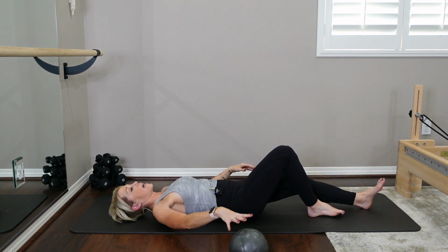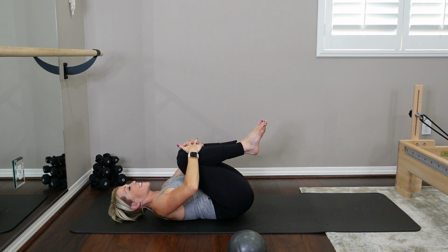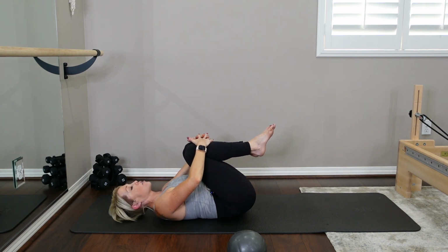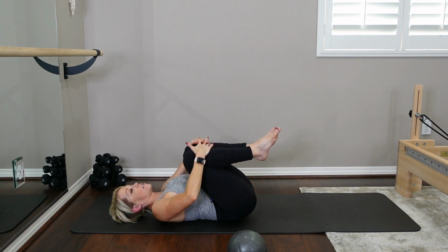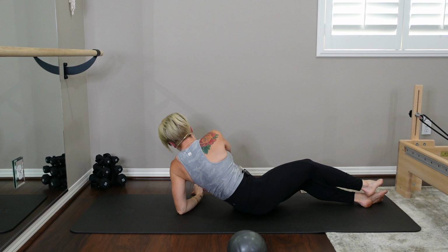Leave your ball on the side. You no longer need it. If it rolls away, let it roll away. Give your knees a little hug. You're going to roll out, massage that low back a little bit by rocking side to side. And we're going to flip over really quick. So lengthen out those legs one more time. You're going to flip over onto your stomach.